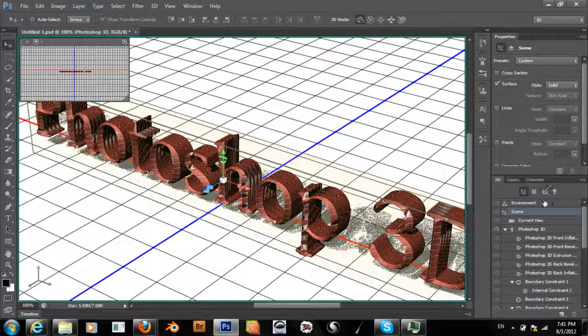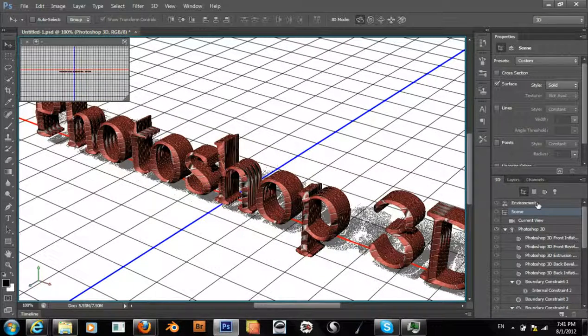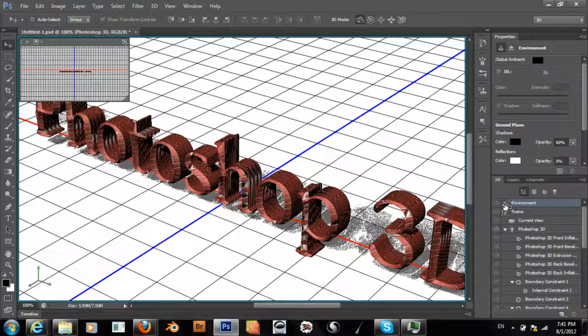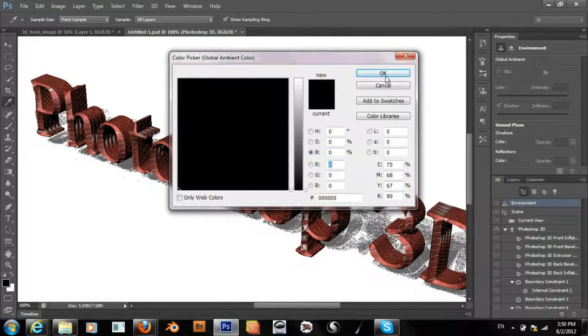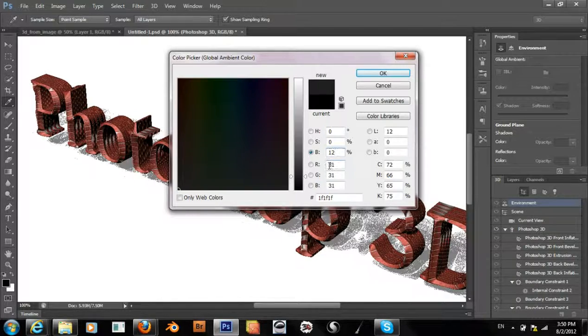Alright, now for the environment settings. We can adjust our levels. So if we didn't want our shadows to be completely dark, open up this color picker, and I like to keep it around 30 for the ambient color.